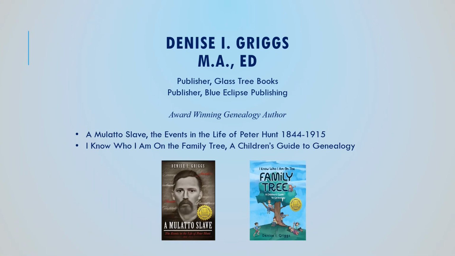A little bit about myself. I am the publisher of Glass Tree Books, writing books for children, and the publisher of Blue Eclipse Publishing, writing books for young adults. So far, I have written 2 genealogy books, which were awarded finalist winners from the Next Generation Indie Book Awards. I have also contributed family history stories to the National Park Service, the Natchez United States Colored Troops Monument Committee in Mississippi, and contributed 4 stories to the book Black Homesteaders of the South by Bernice Alexander Bennett. I have over 35 years experience in genealogy research.